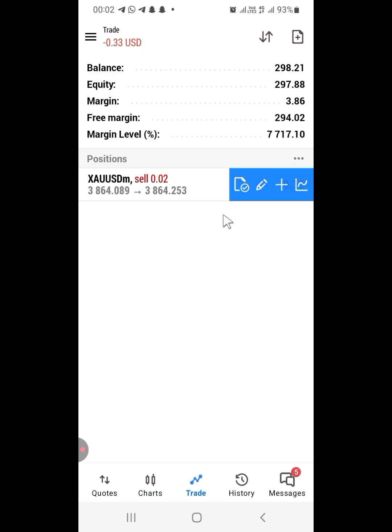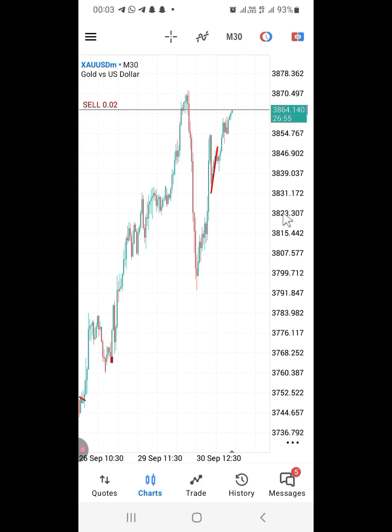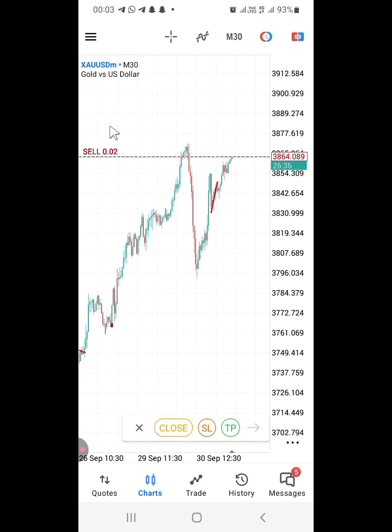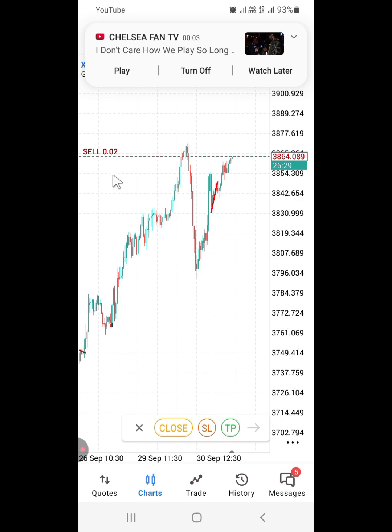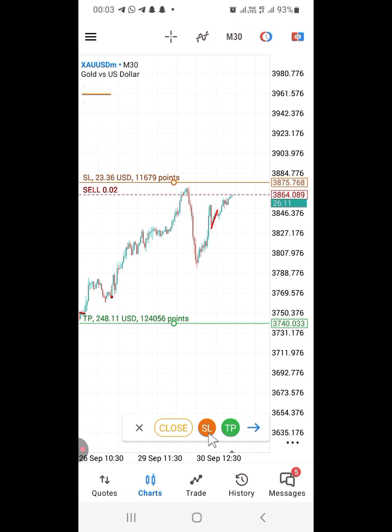all you have to do is quickly go to the gold chart. Once you click on there, you can see sell at 0.02. Once you click on the broken line over there, you come here and click on SL, then TP, whichever place you want to position it.